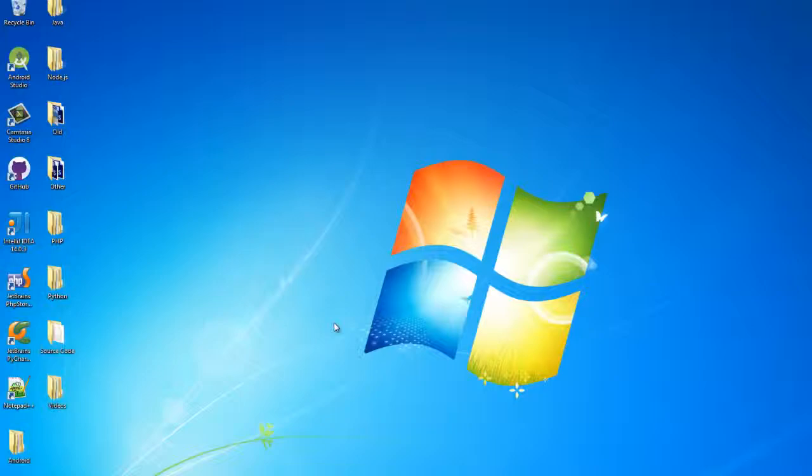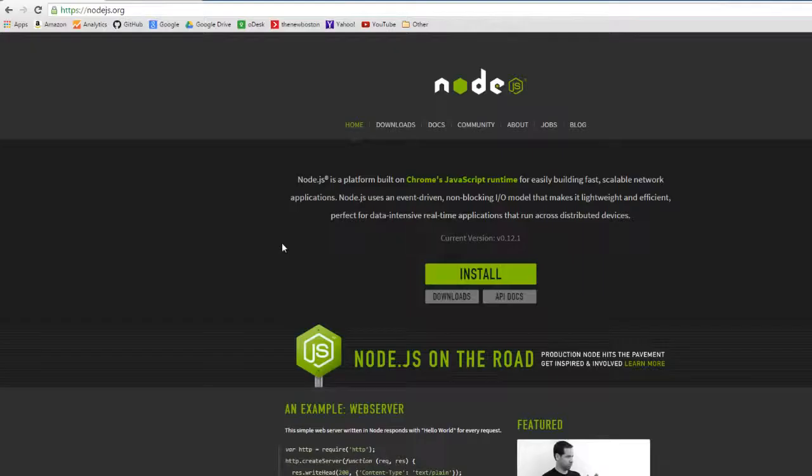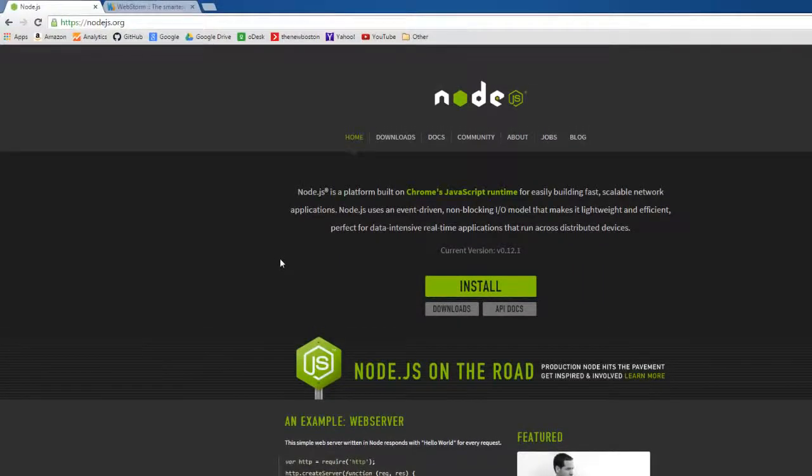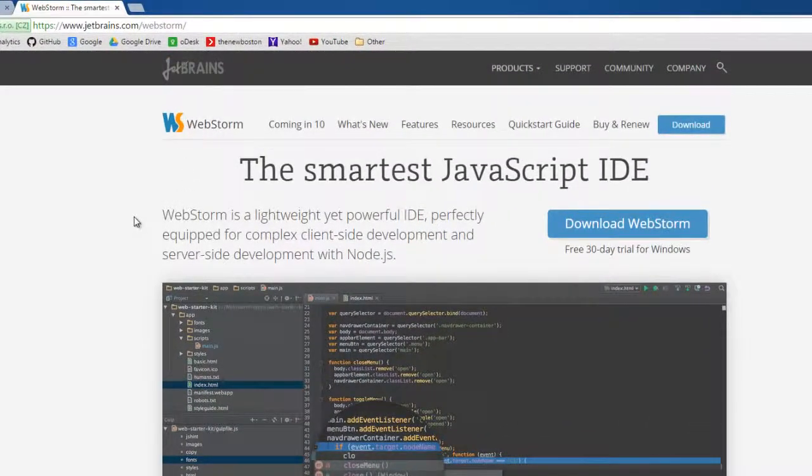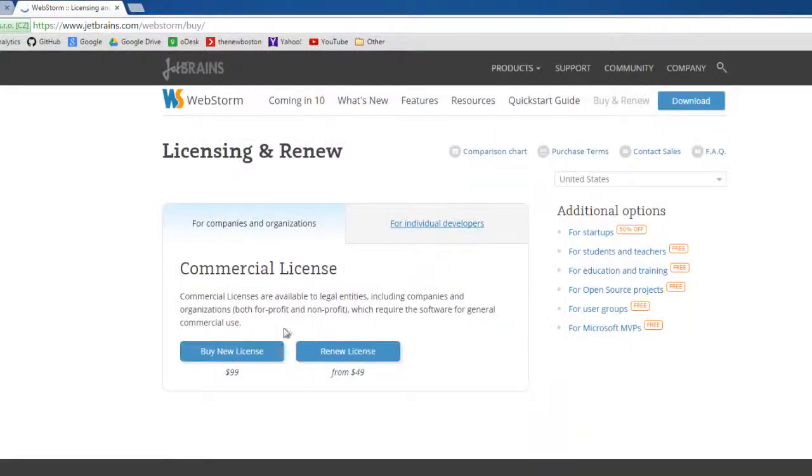So first of all, I want to mention that I am a big fan of free IDEs and pretty much software that you can develop Node.js in. However, for this tutorial series, I'm going to be using a JetBrains IDE to type all my code, and I highly recommend it. If you actually buy this, then it is, let's see, $50.